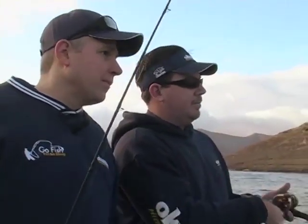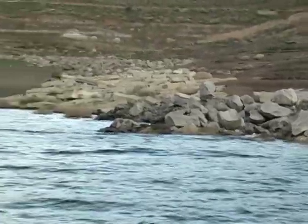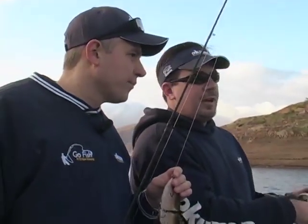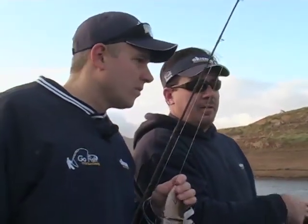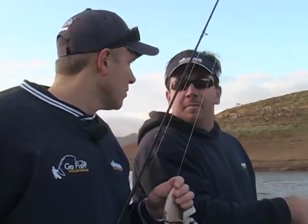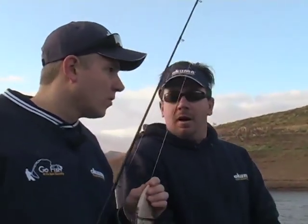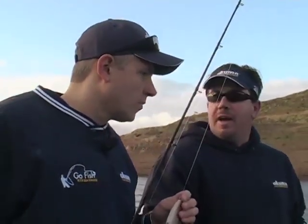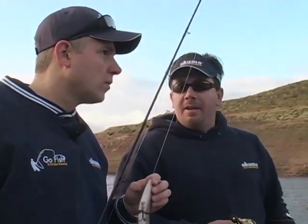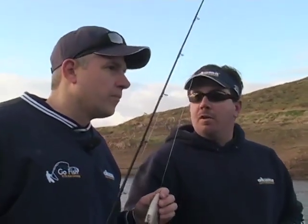Oh yeah. So basically, as Art said, we're throwing into the shores here, into the rocks. What's the presentation right now? Well, right now, since we've got this wind chop going on the water, the fish are gonna be a little bit more active. They're gonna be moving around a little bit more. I like to throw some erratic jerks in the mix. A slow, steady retrieve with a couple of angle changes really makes a difference as far as getting those fish to react and trigger on eating one of these swim baits. You can burn the bait, you can slow roll it. Basically, it's bass fishing. We just need to figure out what the fish want right now.